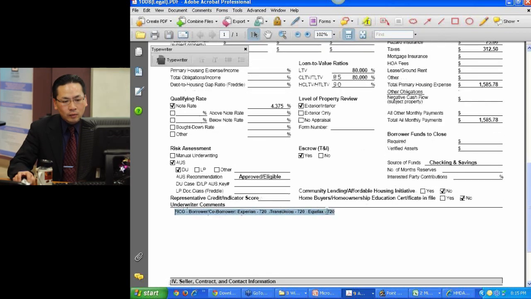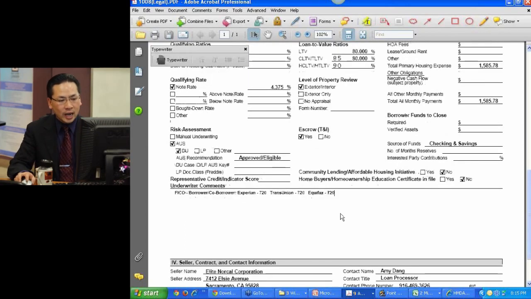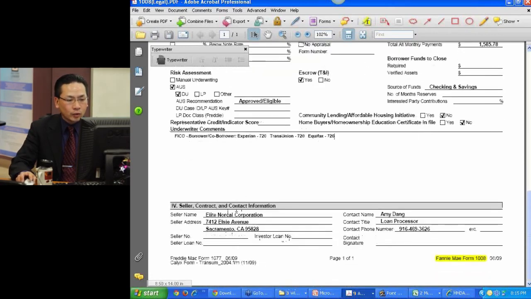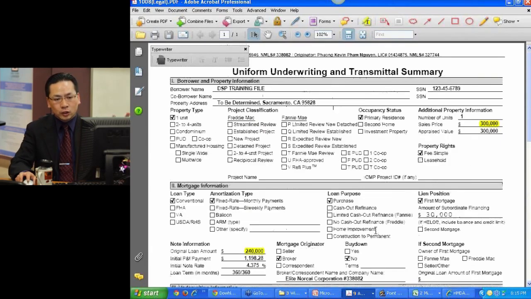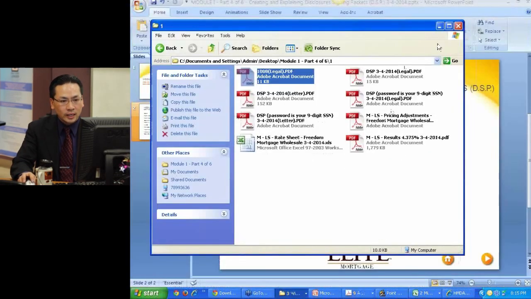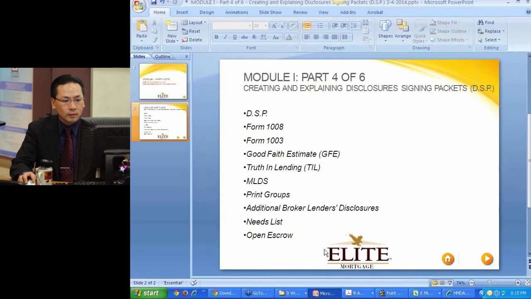This one, by default, Calyx Point will just pull in the credit score here, but you have a section where you can type in whatever you want for the comment too. All right. This would have our information, the process information, and this is essentially the story of your loan to the underwriter. If they look at it, they can see what you're trying to do, and then everything behind it supports the story. Okay. So that's called the underwriting transmittal summary, and that's the 1008. You guys have any questions on that one? Okay. We're right on time here.